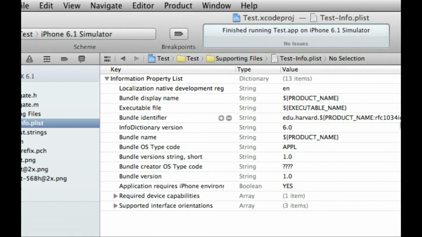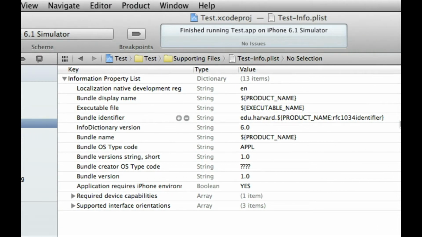Test-Info.plist. This is like a preferences file. A plist is a property list. This is just an XML file underneath the hood. A whole bunch of tags and values and attributes and the like, similar to what you might have seen with Ajax in the world of DOM and HTML5. Xcode is simply reading that XML file and showing it to us in this very pretty fashion with rows and columns, but it's just an XML file underneath the hood. This is a GUI with which to edit it.